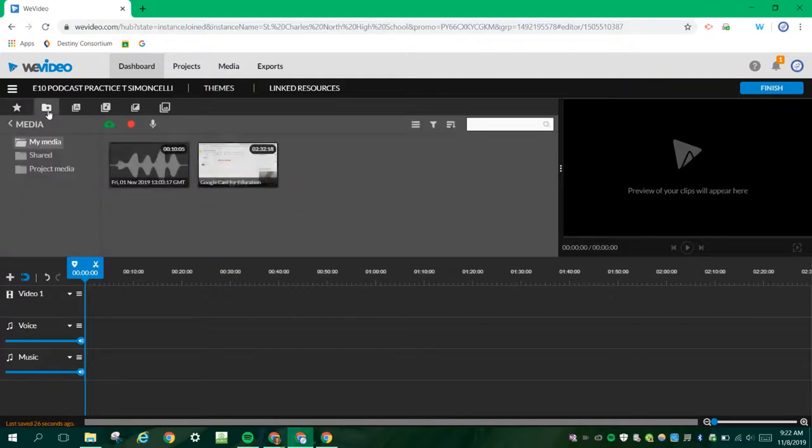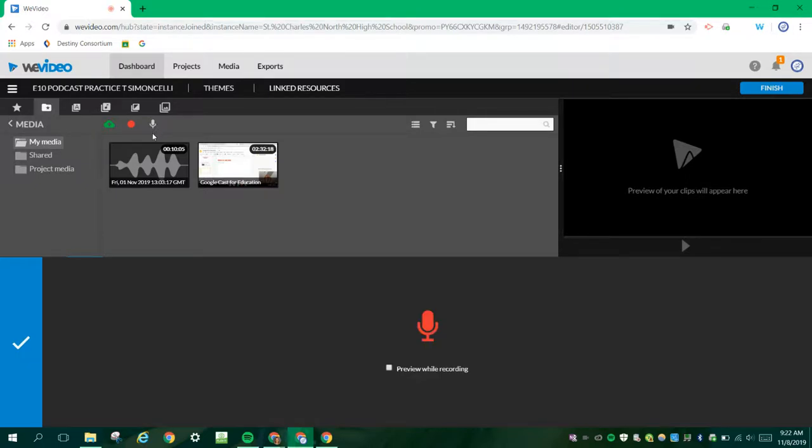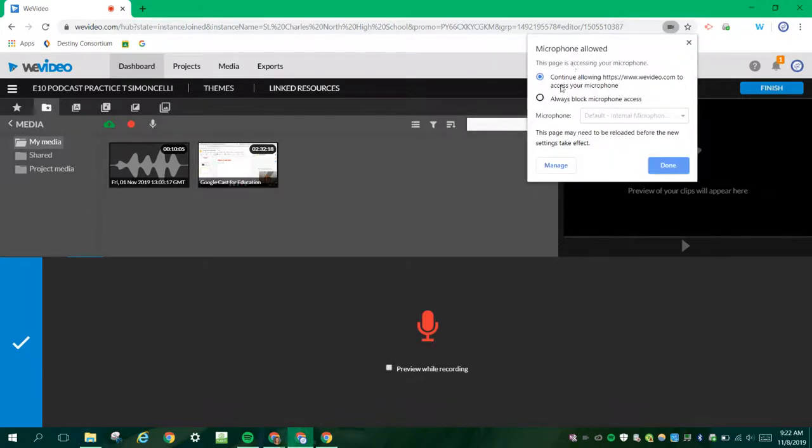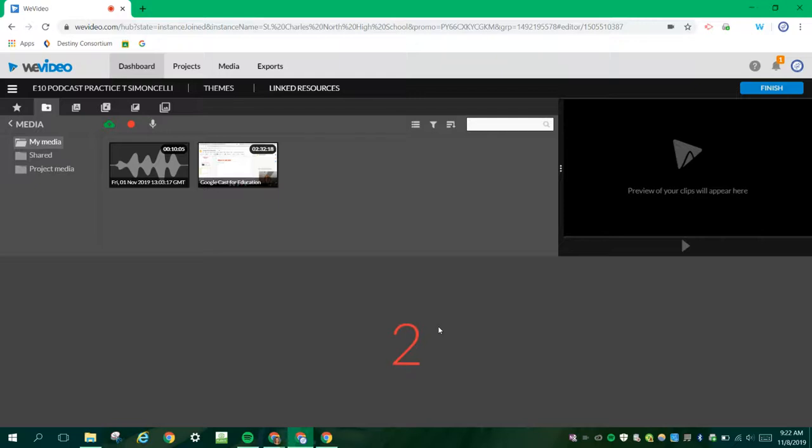Let's go over here to the folder with the star, that's your media, and we're going to click on the microphone. You might have to click on allow if you've not done that before, and if you forgot to do it and it says that your microphone isn't detected, this little video recorder up here, you can always click on this and allow that right there. So moving forward, I'm going to do a test voiceover. So I'm going to record.